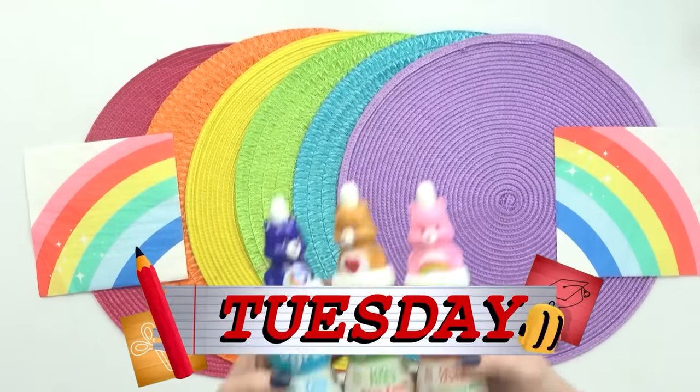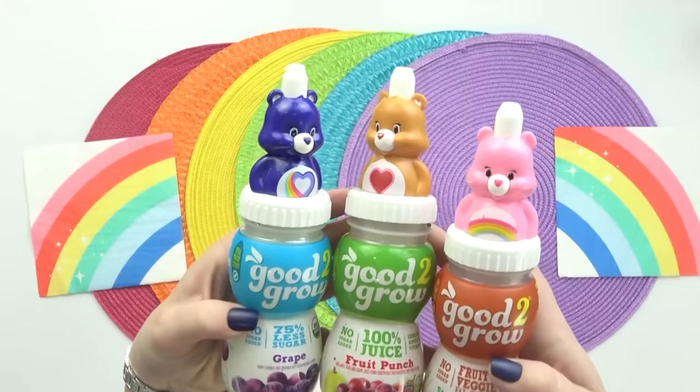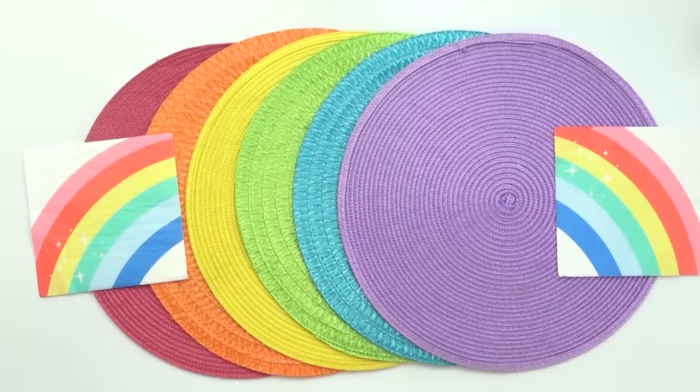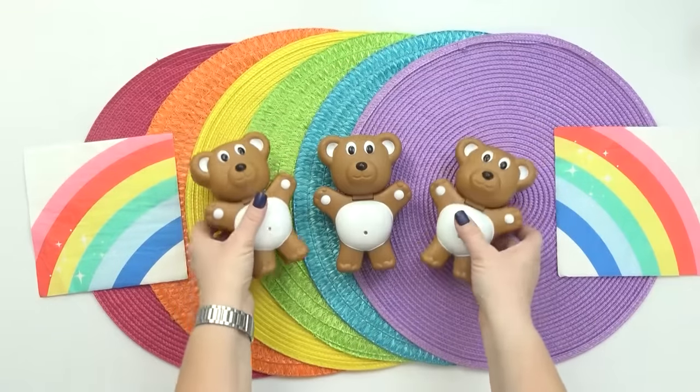Good morning, guys, and happy Tuesday. Today's lunch is inspired by Care Bears. My friends over at Good to Grow recently sent me these ultra rare Care Bear toppers, and I am totally in love with them. So I'm going to try to add as many bear-themed items into today's lunch as I can. And that means I'm bringing out my bear snack containers.